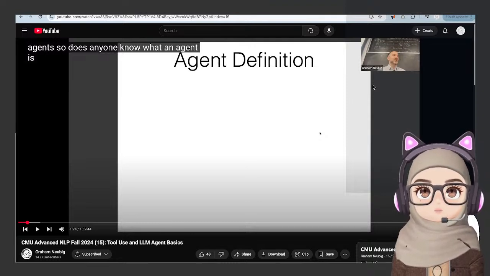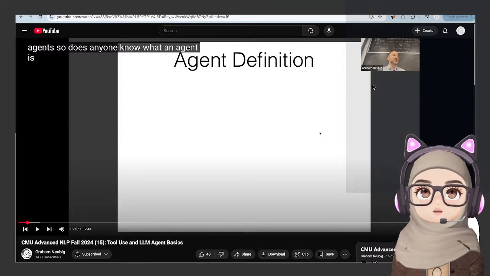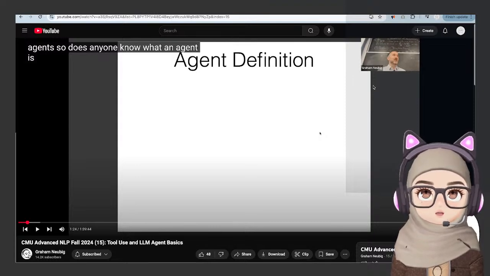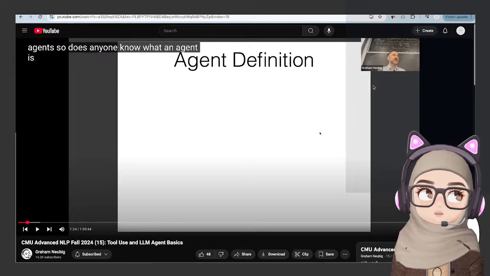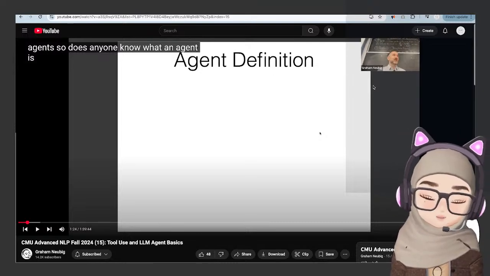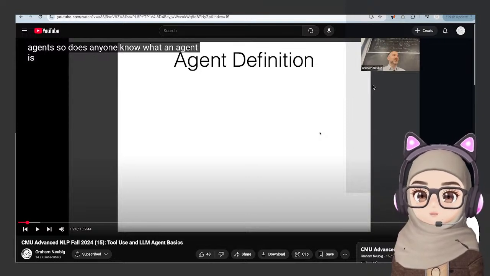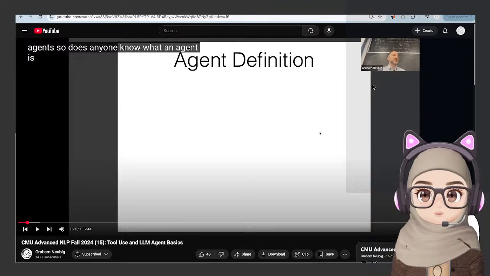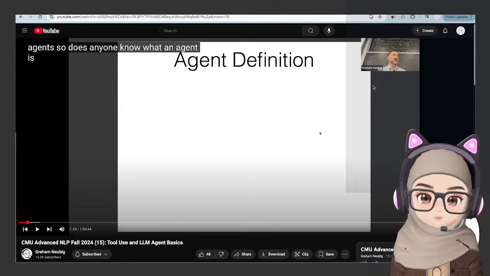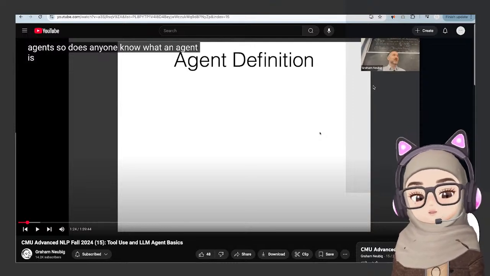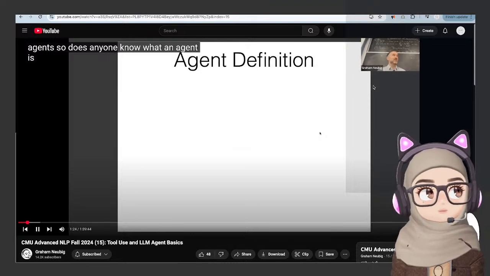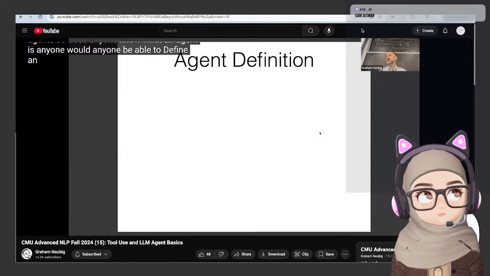No, it was the OpenAI founder guy, had a recent lecture where he says agents are like the thing of the future. Keep an eye out for them. And they are the things that can interact with other things, right? So like it can use your computer or stuff. Would anyone be able to define an agent?